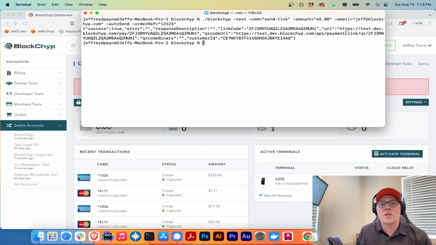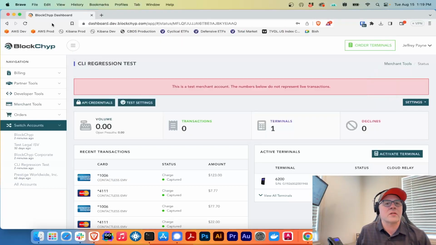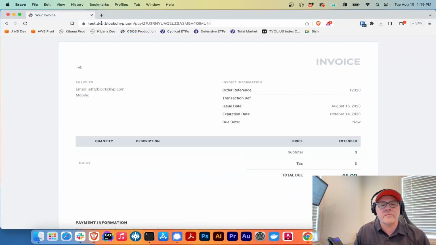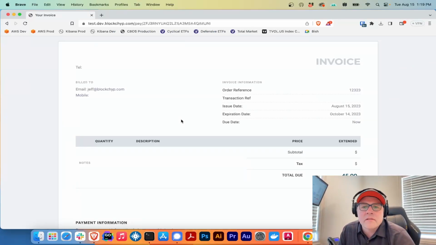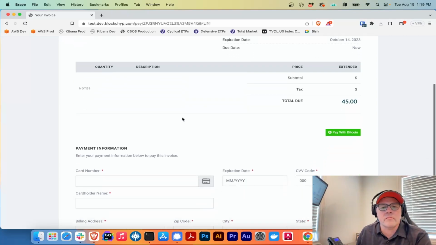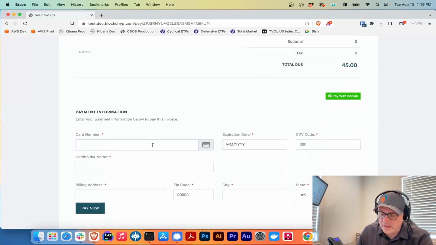So I'm going to go ahead and paste this link in my browser so you can see what we see. Very, very simple. In this case, there's no line item data, so there's not much here. If I want to pay this, I would just put in some details.